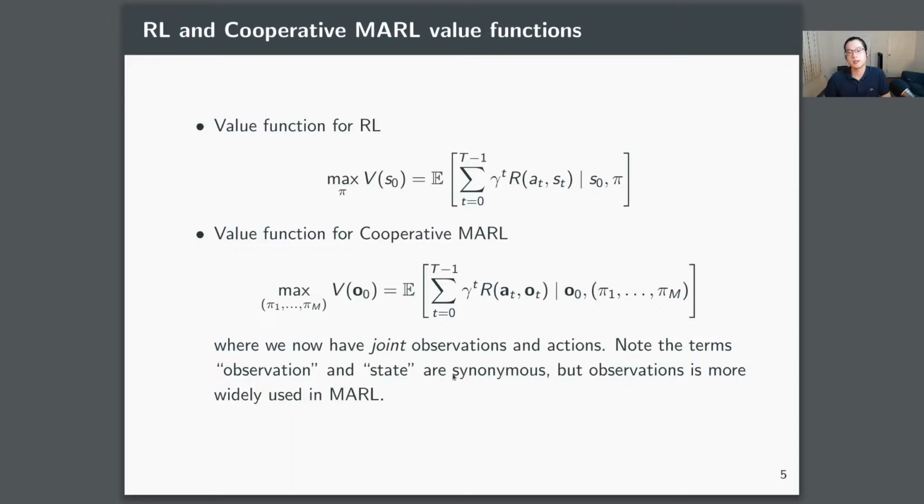If we look at the value function for reinforcement learning and the value function of cooperative multi-agent reinforcement learning, they're similar, but there are a few key differences. In RL, the idea is you want to find the best policy that maximizes the value function, which is going to be the expected cumulative reward. In cooperative multi-agent reinforcement learning, now we want to find the best joint policy that maximizes the value function, where the value function will be the expected cumulative shared reward. And if you notice, I've changed the S's into O's because in multi-agent reinforcement learning, it's more common to talk about the observation rather than the state, because a state sort of denotes the state of the whole environment. But of course, from the perspective of each agent, it only receives an observation of the environment, not the whole state. And also note that the observations, the O's here, and the A's are bolded to denote that they're joint actions and joint states.